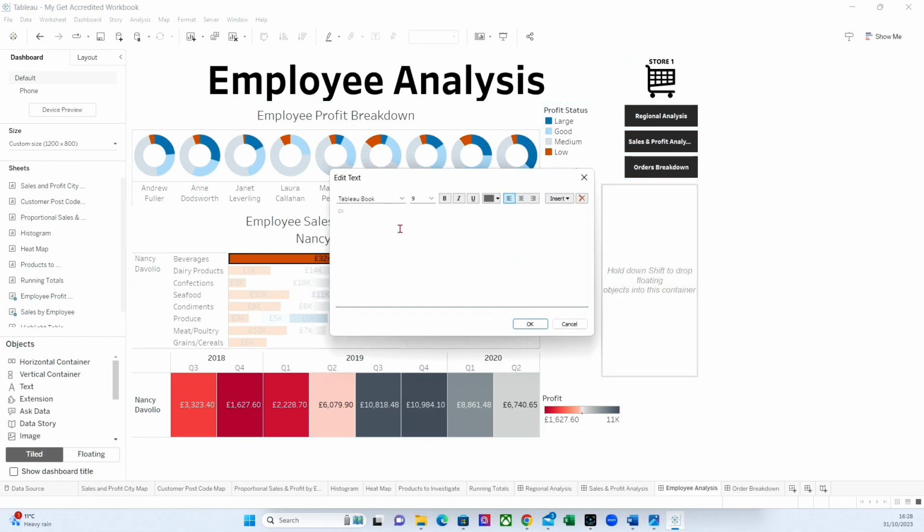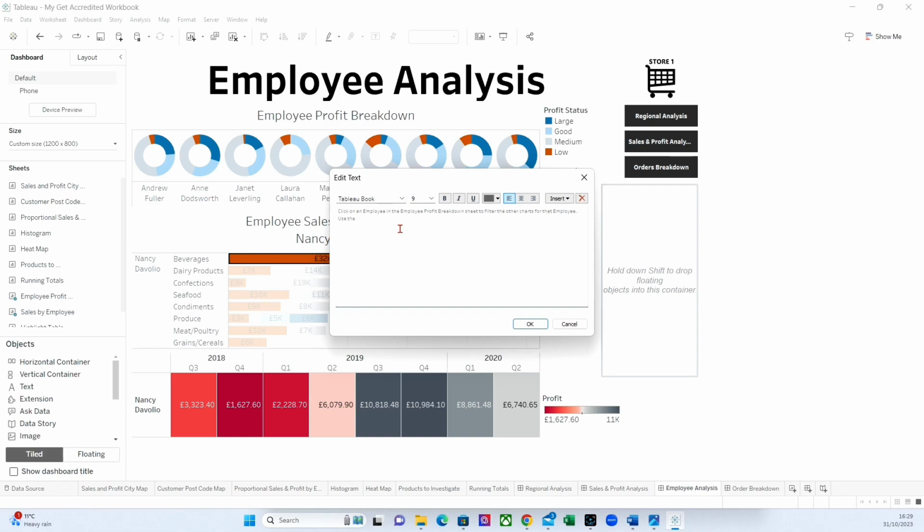We're going to call this one: click on an employee in the employee profit breakdown sheet to filter the other charts for that employee.